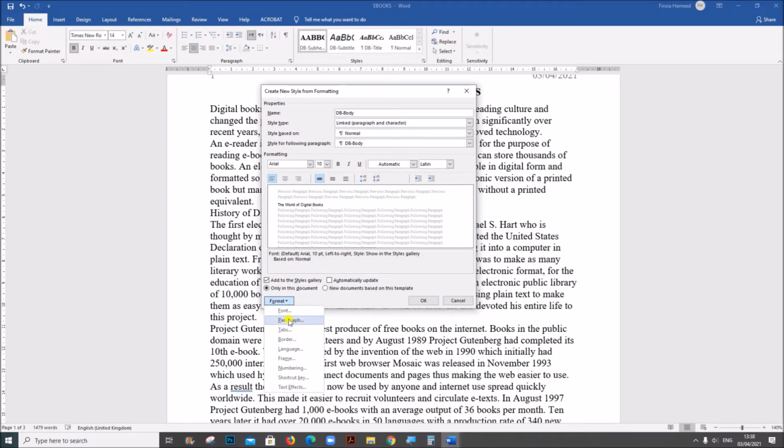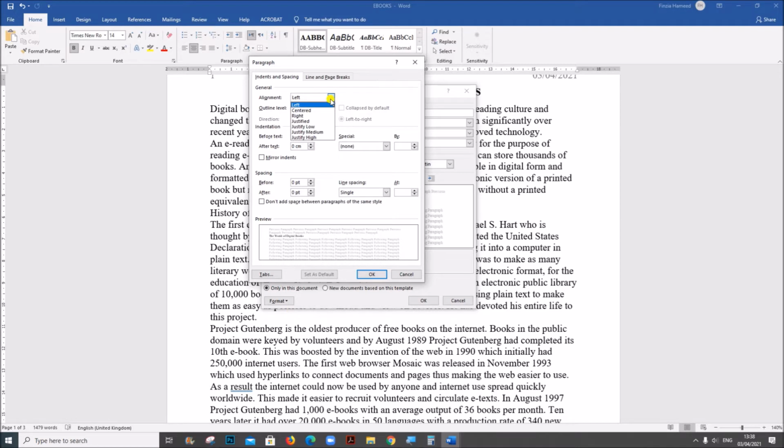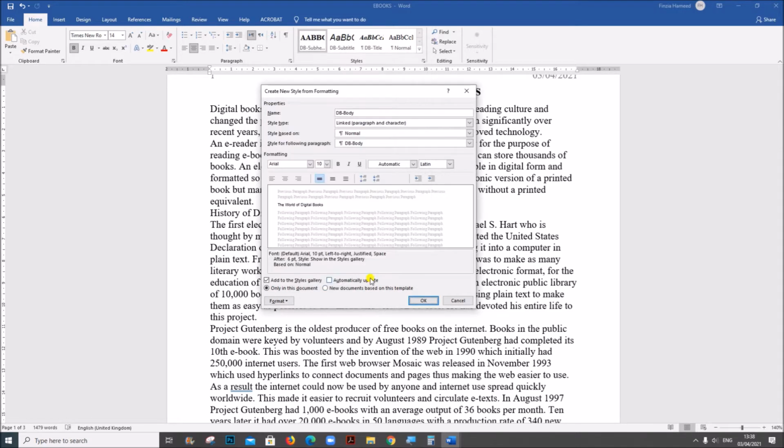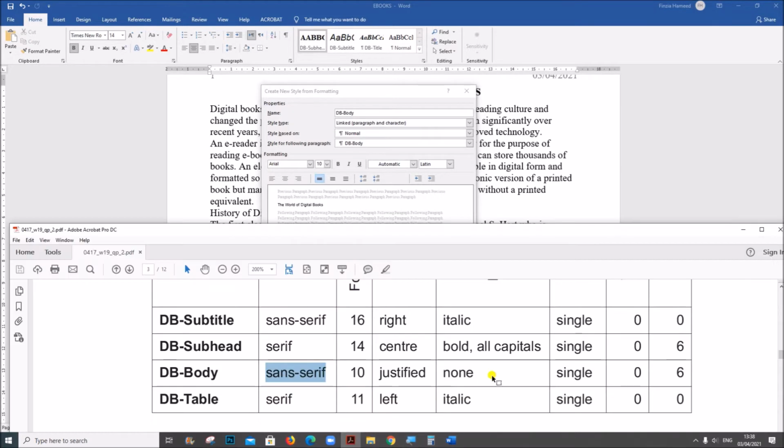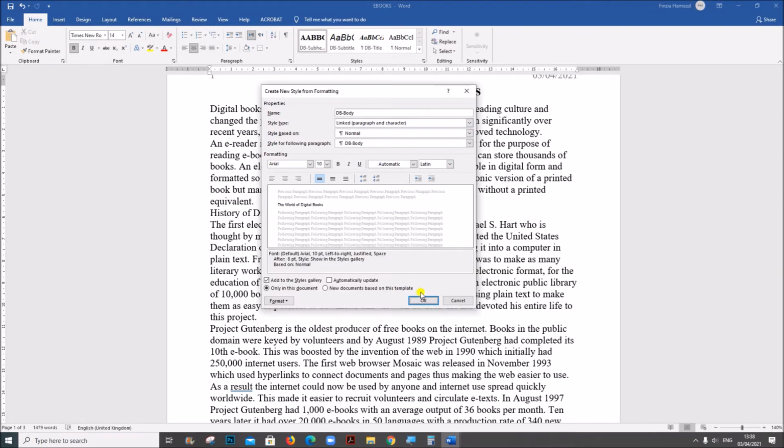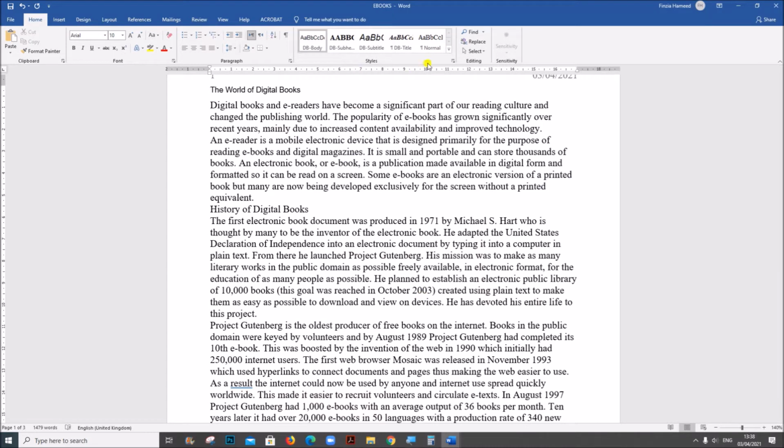Justified, go to format, paragraph, alignment, justified. It is single, 0 and 6. Give OK.